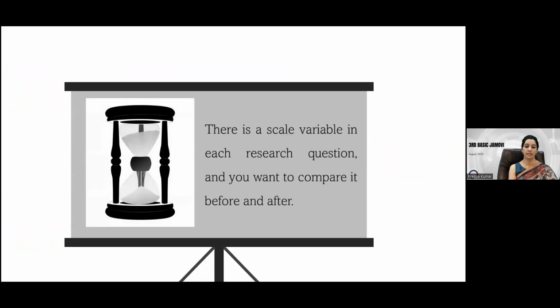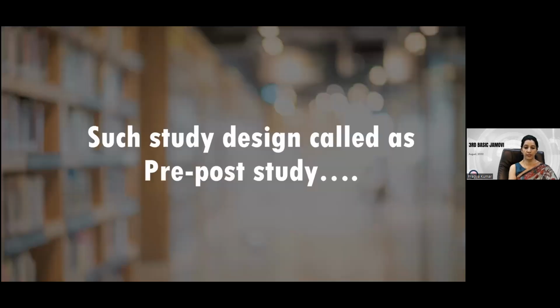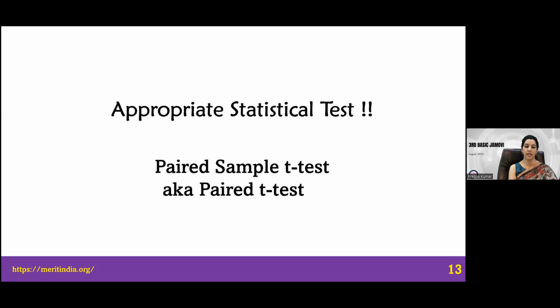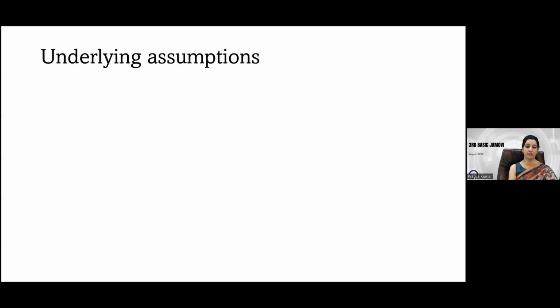So in all these cases, what have you observed? That there is a scale variable in each research question, and I want to compare it before and after. This type of study design is also known as the pre-post study, which we discussed before also, and the appropriate statistical test for such type of analysis is known as the paired sample t-test, also known as the paired t-test.